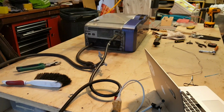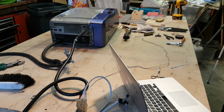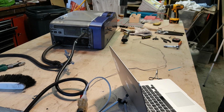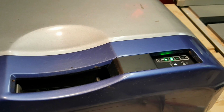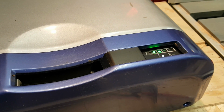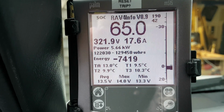Okay, did start. Charger starting. So far so good, it's staying on. Seems like we might be okay. Normally by now it would have aired out. So it's been going for about 3 minutes now, 17 amps, so it looks like it's working.